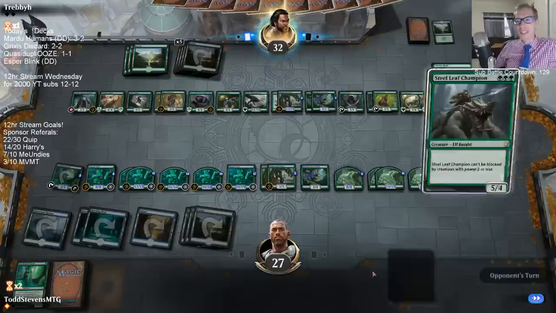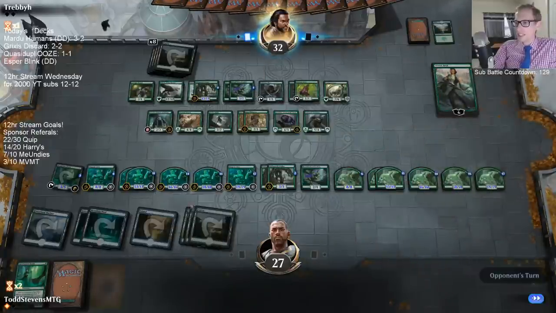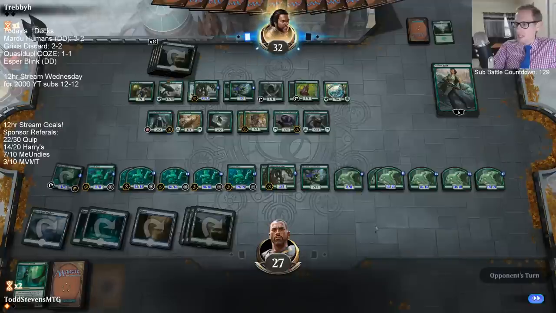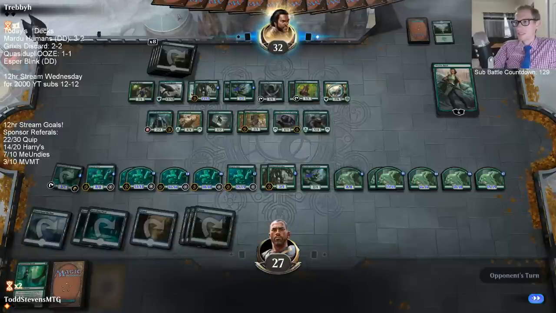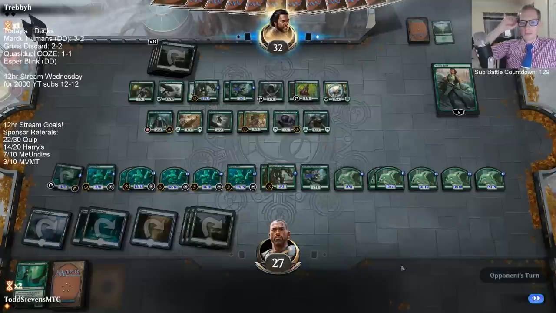Could you imagine this in paper? All right, so this ooze has 6 counters on it. These two over here have 11. This one's got 14. This one over here has 16. This one has 17. This one has 6 counters. This has 11. Opponent has all the cards and none of the answers. So they're at 22 in library now.